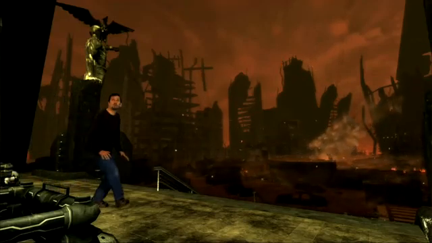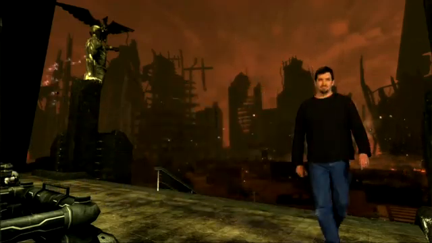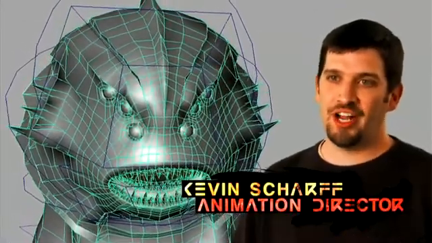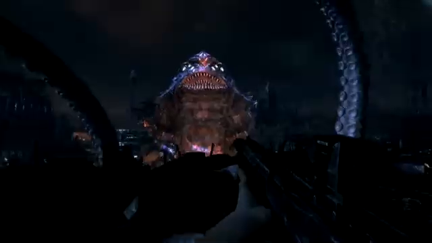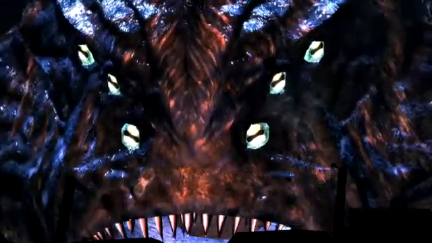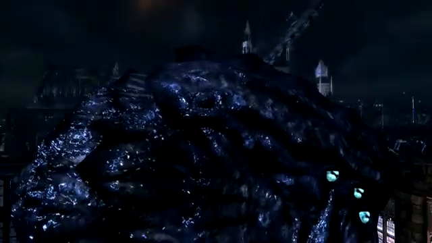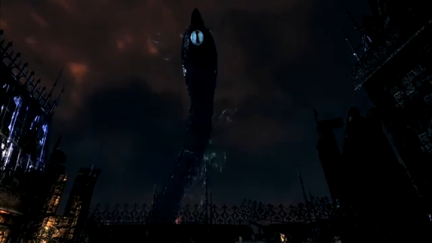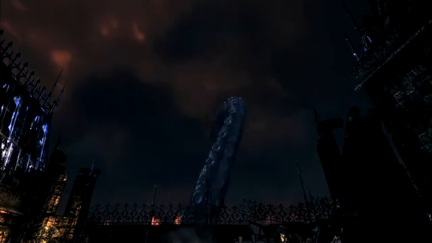Kevin Sharp, animation director. The Titan-class creatures gave us an extraordinary challenge because of their sense of scale. Because you see everything in front of them. They're humongous, and they had to look convincing, both in how they moved their colossal weight around and how they had an impact on their environment.